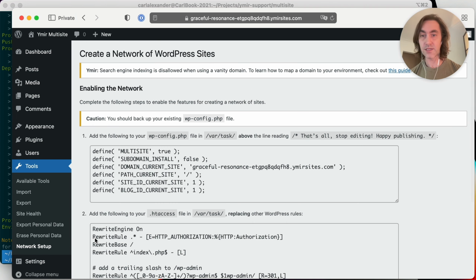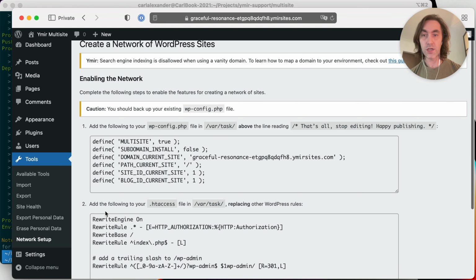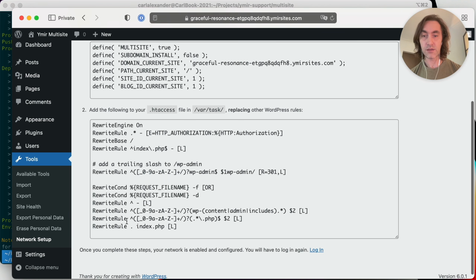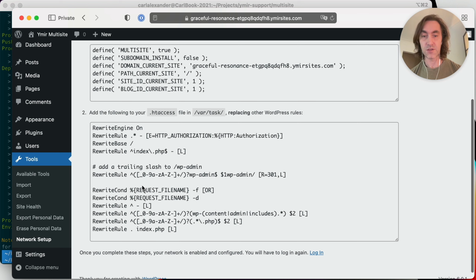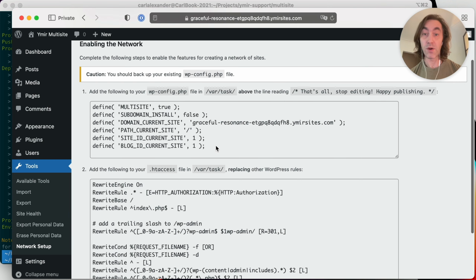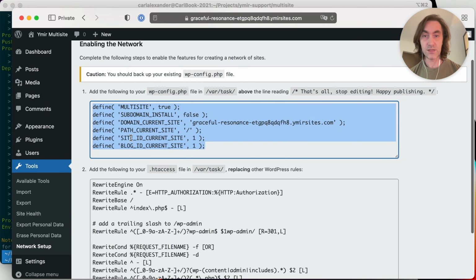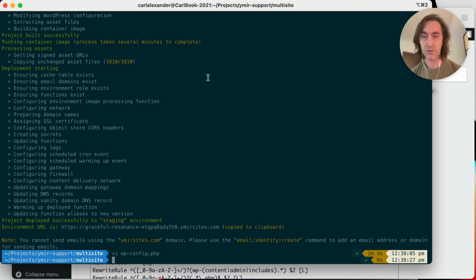And this is going to bring us to the second phase. Here, you can disregard this part because there's no htaccess, there's no Apache, there's nothing to do here, but we do need this. So we need to add this to our wp-config. We're going to go back and do that.